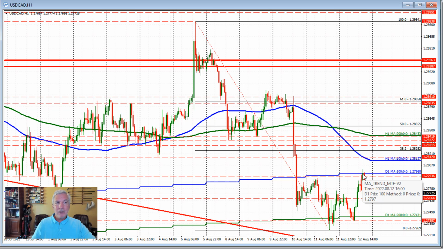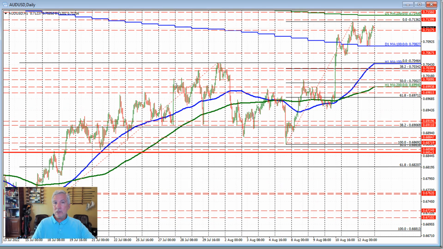On the top side, Friday afternoon liquidity, maybe coming into the London close, the price did move above the 100-day moving average, only to fall back below it and use that level as resistance. We're trading in between those two extremes and need to get above or below those levels to increase the bullish or bearish bias. Right now, the buyers and sellers are battling it out in between those two levels.